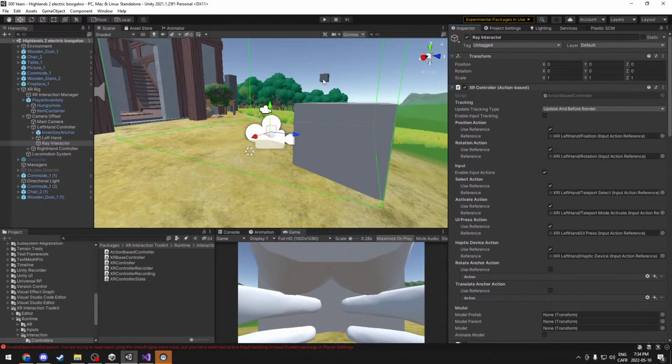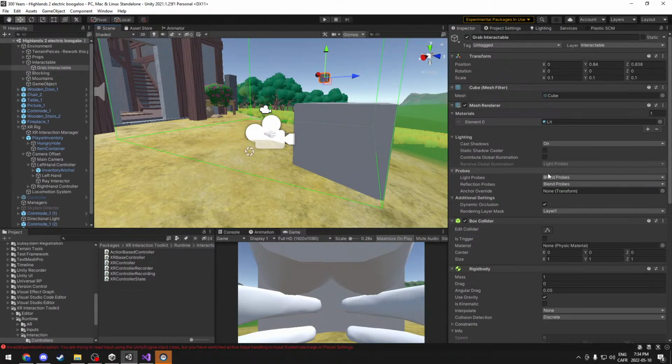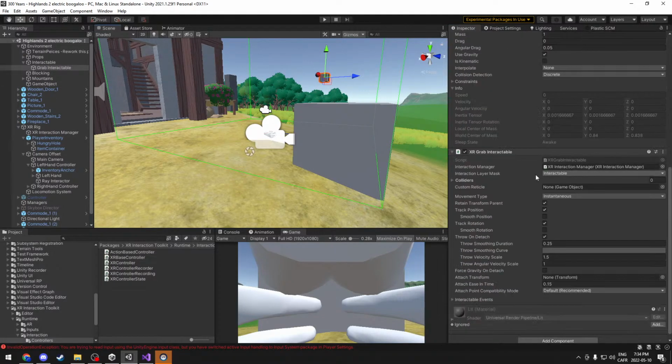And let's just click on that real quick. XR grab interactable. Okay. So I used this to be able to grab stuff, and I used all the pre-made stuff then. I didn't make any myself, but I do have an XR grab interactable here.